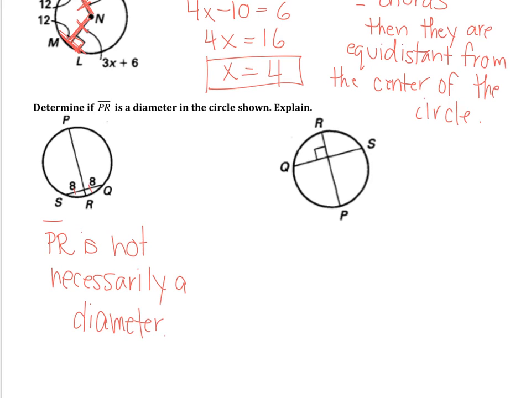Okay, this last one I want you to try on your own. You're determining whether PR is a diameter. If you don't remember what has to happen in order for you to know that it's a diameter, please look back to the theorem earlier in this section to see if it is or not.